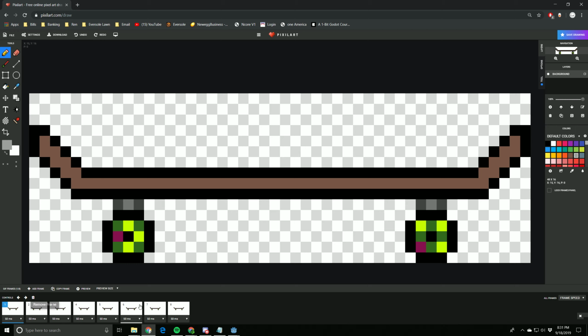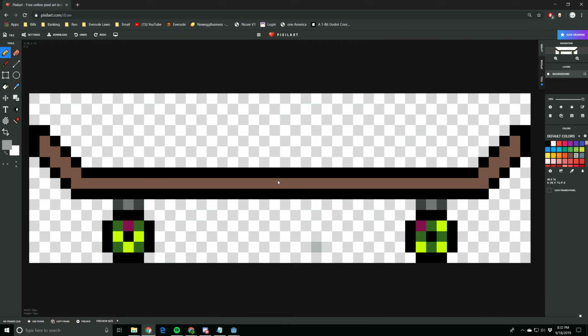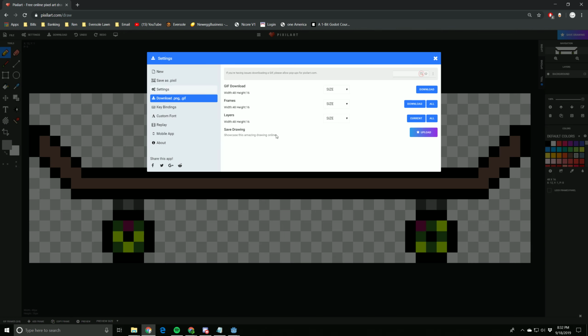So you can do the same thing, draw yourself an animation, animate your paddle. How we take this out and save it is we're going to come up here to the top. We're going to go to File and then Download. And you would think, oh wait, I just download a GIF and stick it in there. No, that's not how it works.